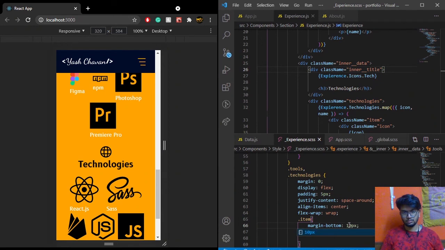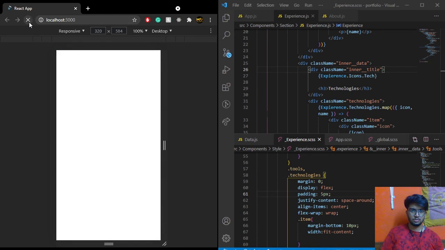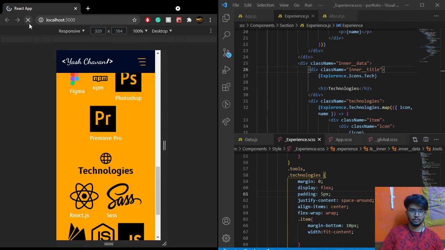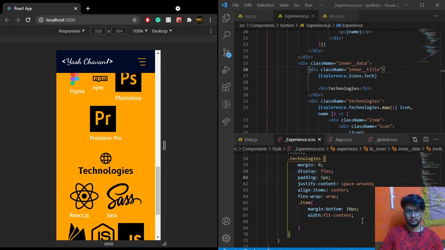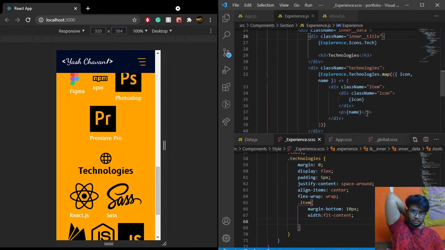So if I were to refresh this, yeah, there is a little bit of margin over there, so they're not sticking to each other from the bottom. And then what we do is we go into the icon and the p tag, and we're gonna make it have 100% width.